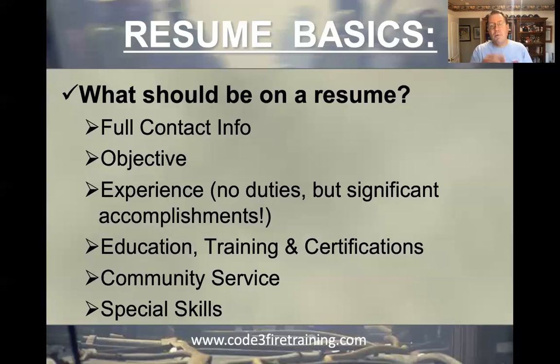But anyway, nothing says you even have to list significant accomplishments. Let's say you had 7 jobs or 6 jobs, all that were valuable and all that showed progression. Maybe all you're doing is listing just the job, the city and the state, but you're not listing duties or significant accomplishments, because again, the real estate on that 1 page resume goes quick. It doesn't go quick when you're first starting out, because you're like, holy crap, I got a lot of real estate to fill here. Yeah, I get it. I've been there, done that. It feels very weird. But after a while, once you're at it for a while, you'll have things to put on there.